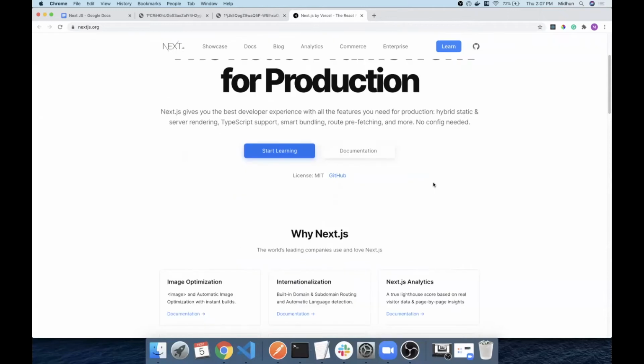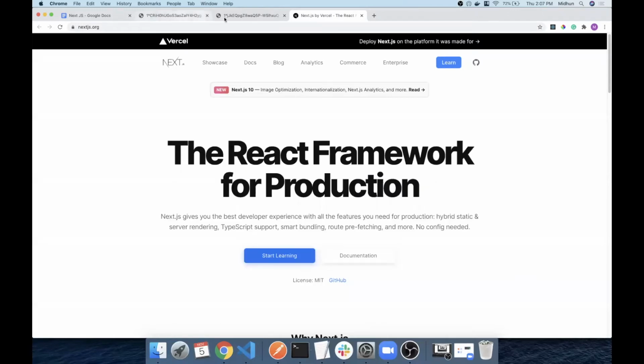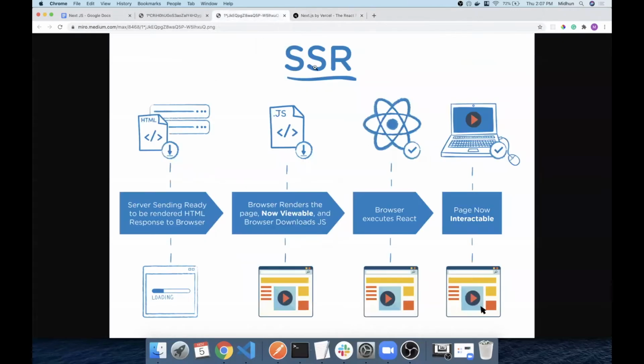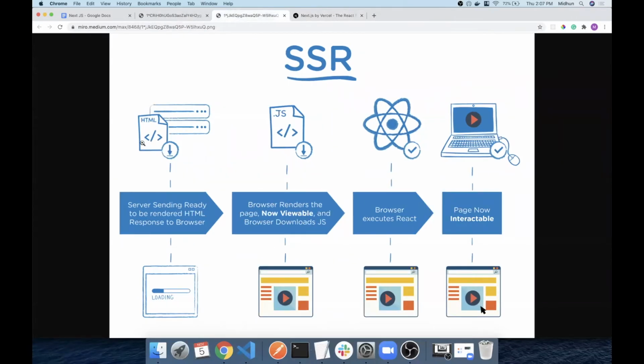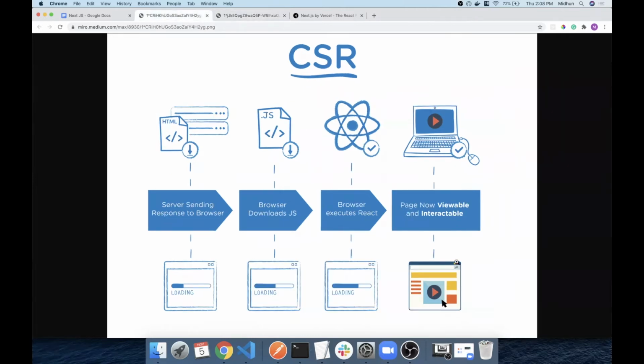The problem that occurs with client side rendered and server side rendered HTML is that there is a computation time on the server side or the client side in both these models. You have to render that HTML either on the server side in server side rendering, or here in the client side rendering. So this is one of the problems that Next.js tried to address.